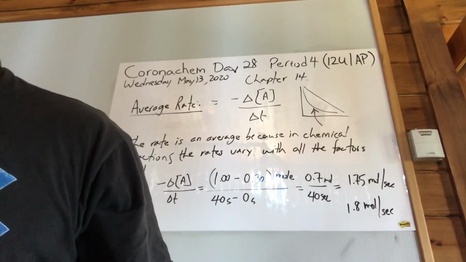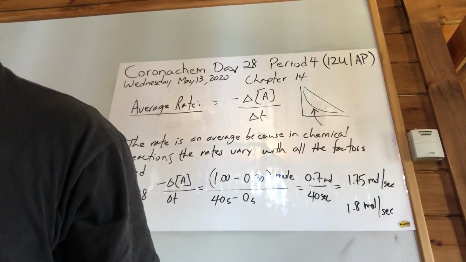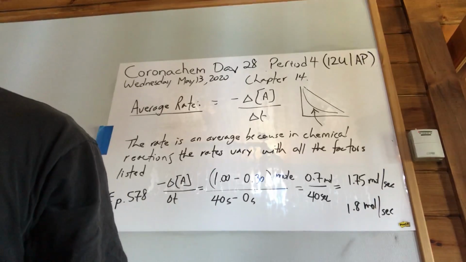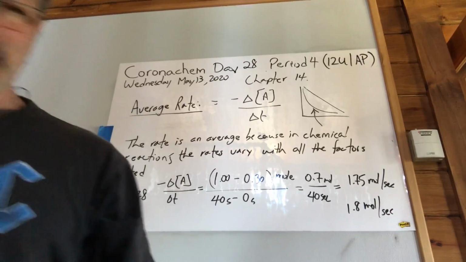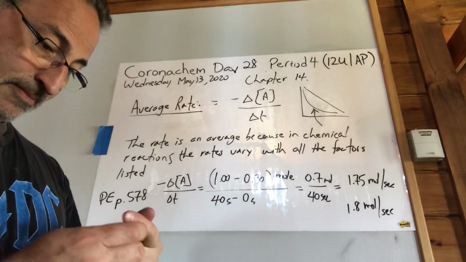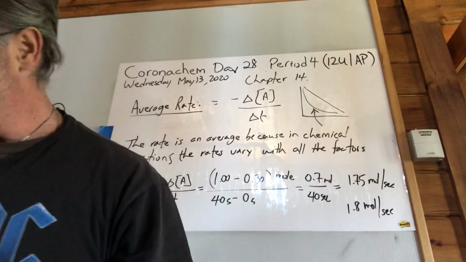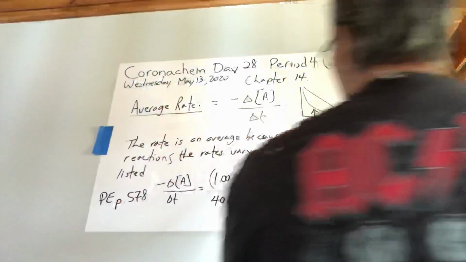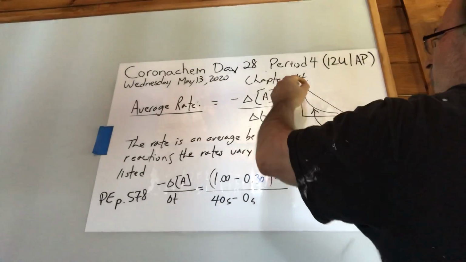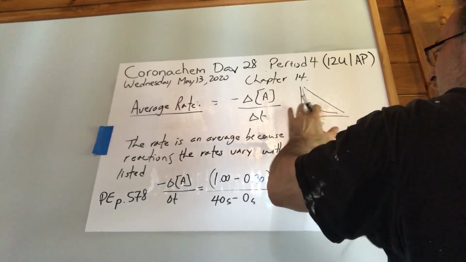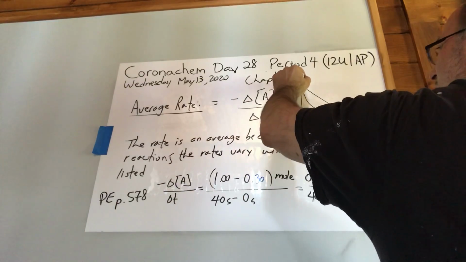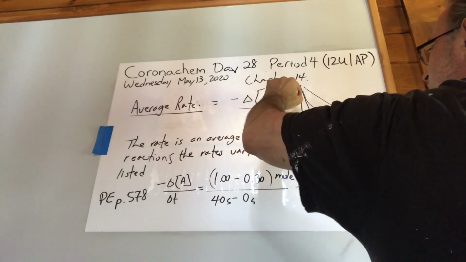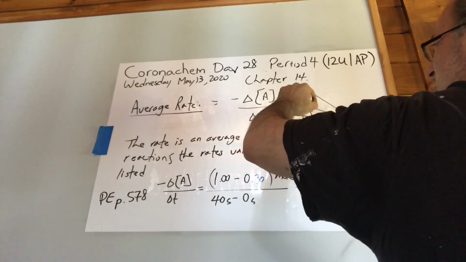On practice example on page 580, they ask you to determine what's called an instantaneous rate. And instantaneous rates are the brainchild of Isaac Newton. That's why he invented calculus, so he could determine instantaneous rates. When you have a curve that looks like this, depending on where you measure the rate, you're going to get different amounts of rates. If you measured here, you could draw a tangent to the reaction, and change in y over change in x gives you the slope.